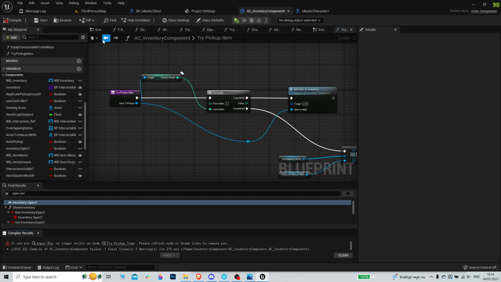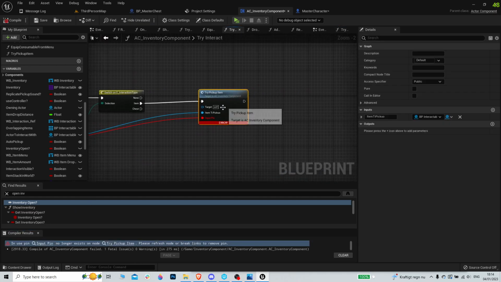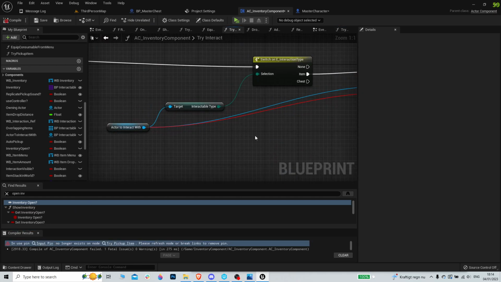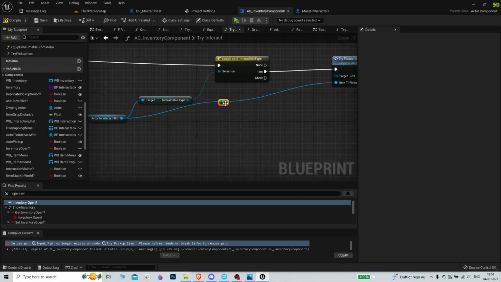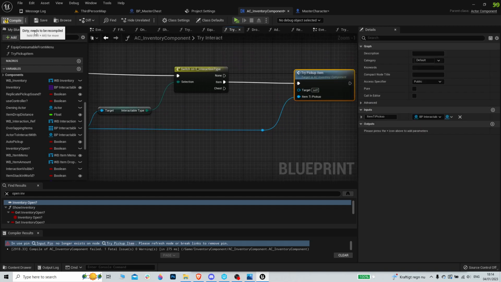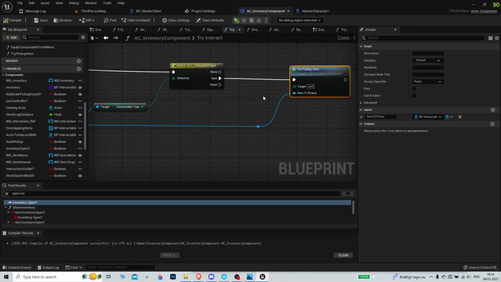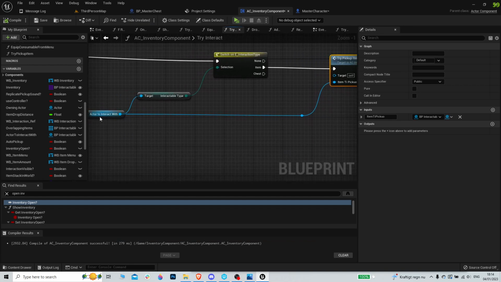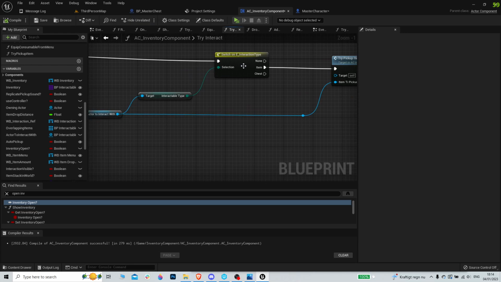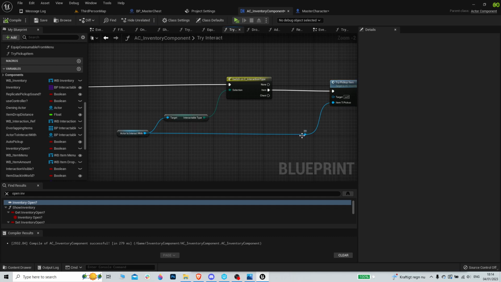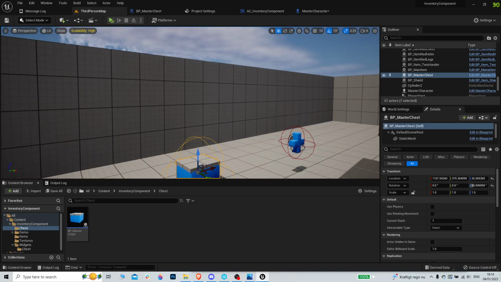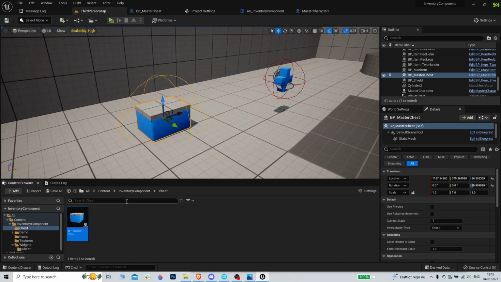There we go. And if it's a chest, we're gonna add a function to the chest.